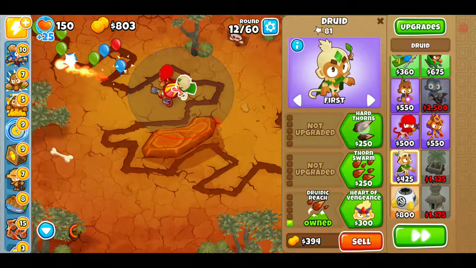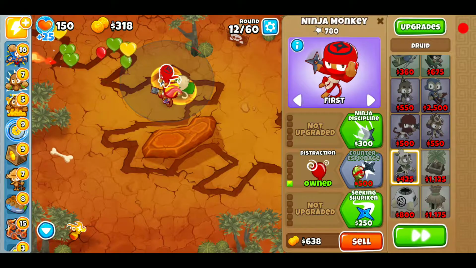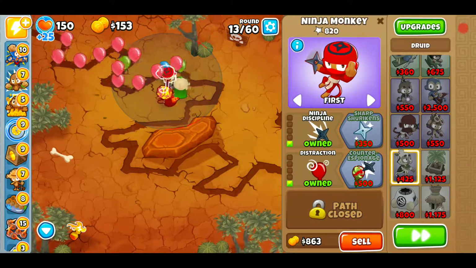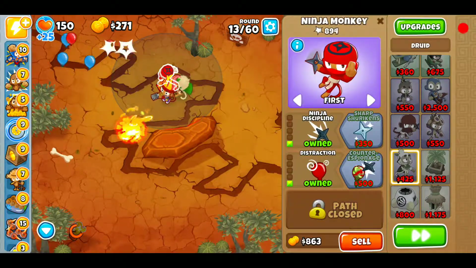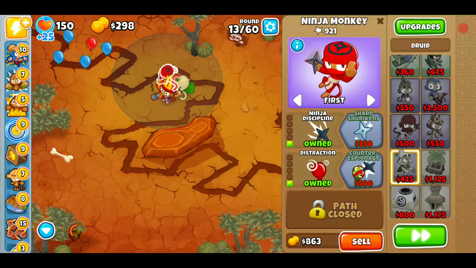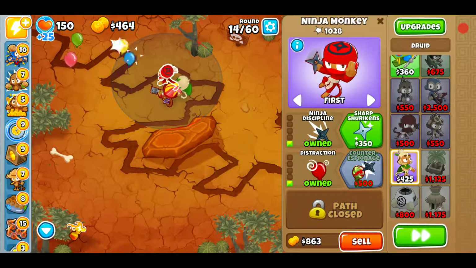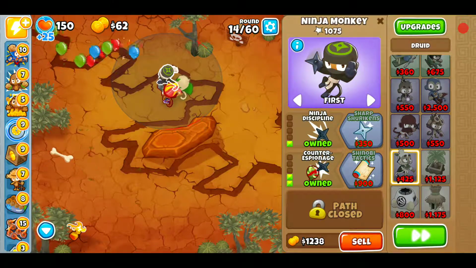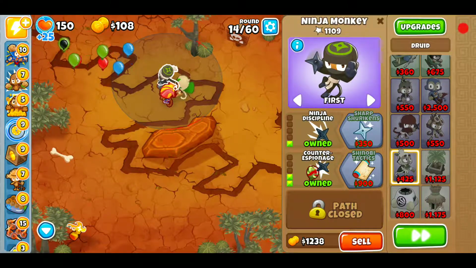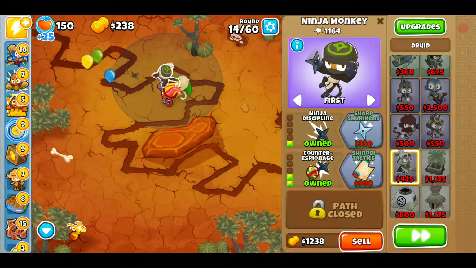Good reach, heartthorns, distraction, ninja discipline. If I do counter espionage, everybody can see camo then. Well, as soon as the shurikens hit it. Alright, then we're gonna do sharp shurikens too.